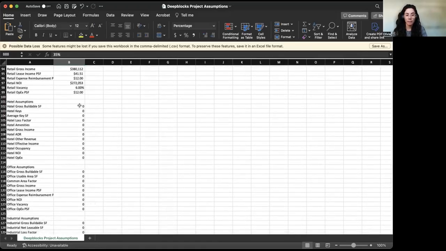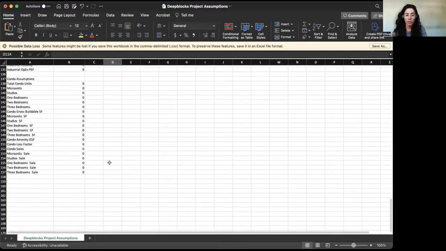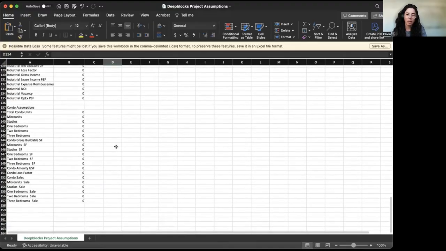Again, if you did not do a project for hotel or office, for example, if these are off, we would still include them, because that way the position of the cell doesn't change, and you're able to always count on it when, let's say, you adjust something back in the software. I'll stop sharing and go back to the software.